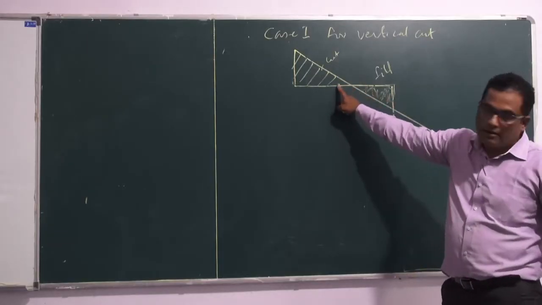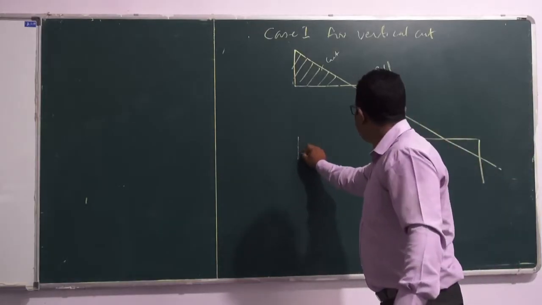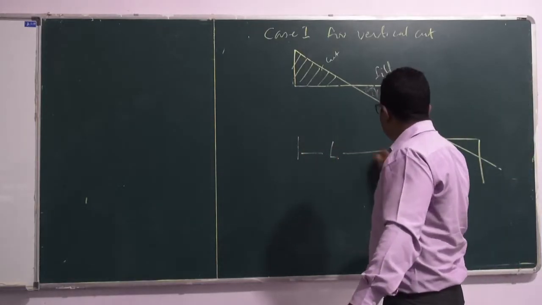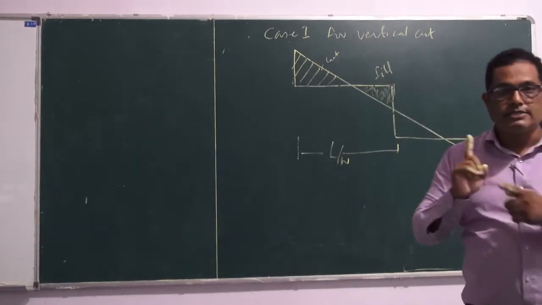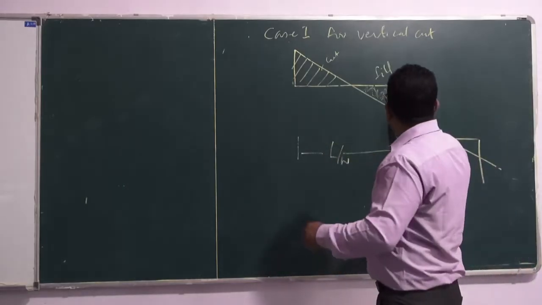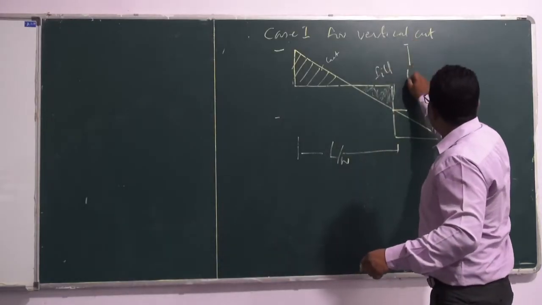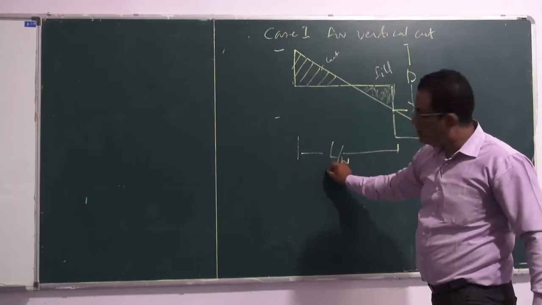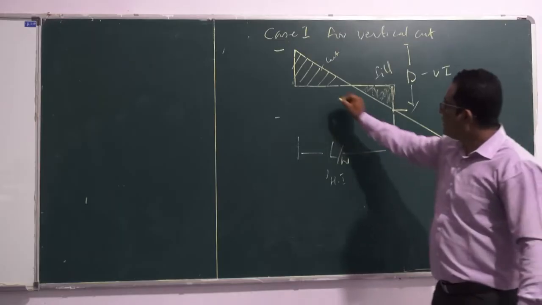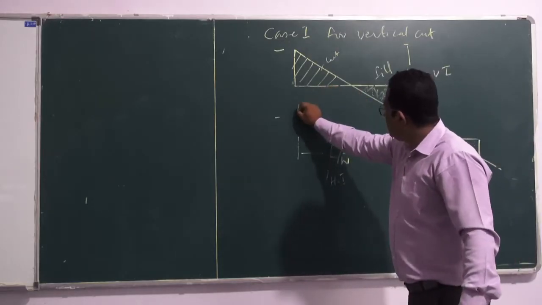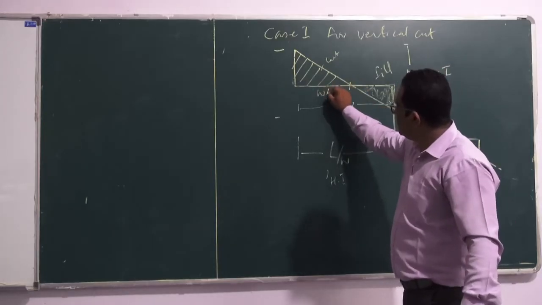Right? And this is a case of similar triangle as well. And this is your length or width, because length and width would be same since the cut is vertical. And this is your vertical spacing and this is your horizontal spacing. This is your vertical spacing. And this will be, since this is W, this will be W by 2.